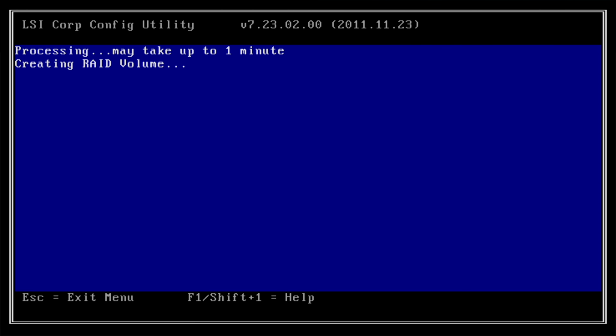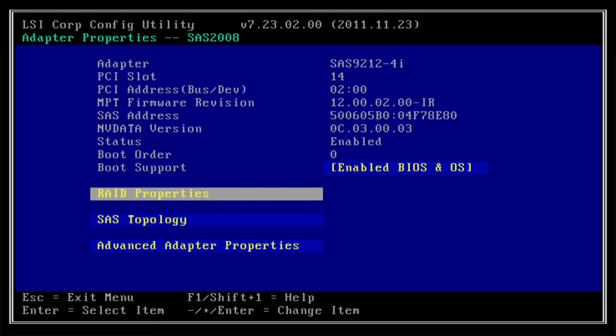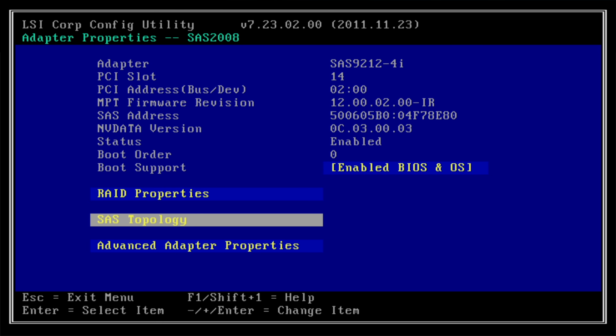You can see the configuration works in much the same way as the previous one that I looked at. In a lot of ways, once you know how to configure one RAID, you know them all. It is just a matter of learning any new features the RAID may support. Since this is a SAS RAID card, there is one option that is present that you won't see in SATA. That is the option SAS Topology.